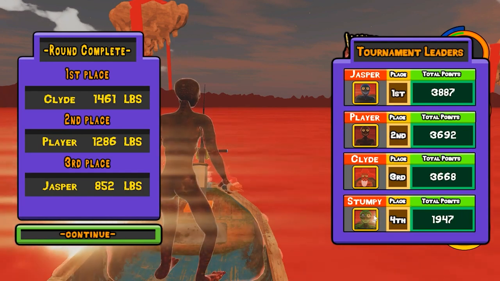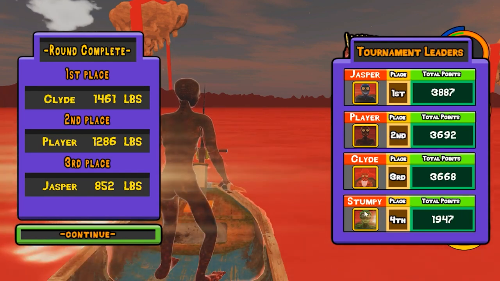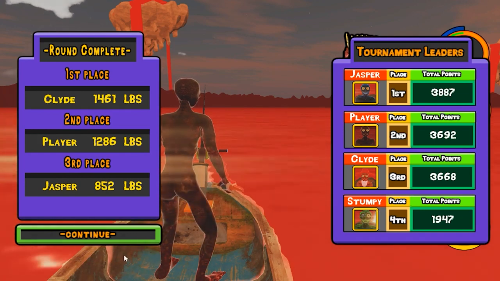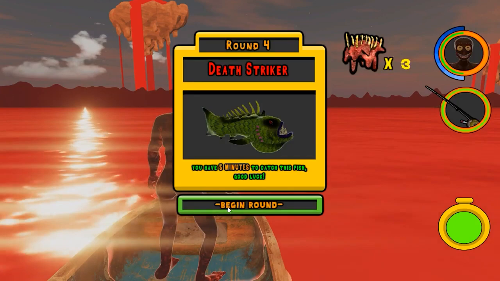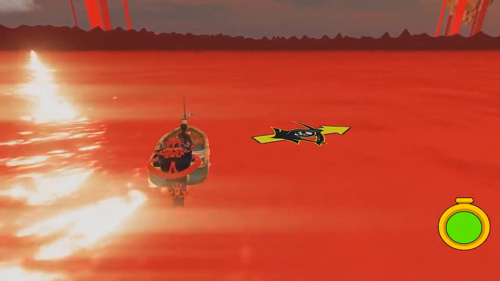What the fuck, Jasper? Stumpy, you fucking suck. At least I'm not Stumpy. Alright, so I need 1,500, basically. Oh, that thing looks nasty. It looks like my aunt. Don't like it very much at all.